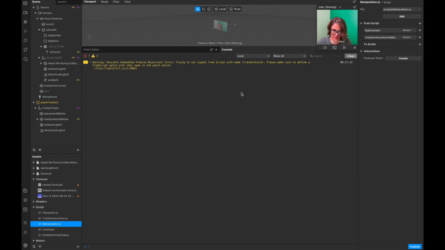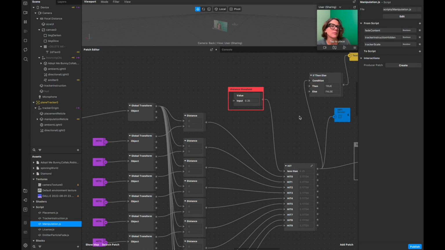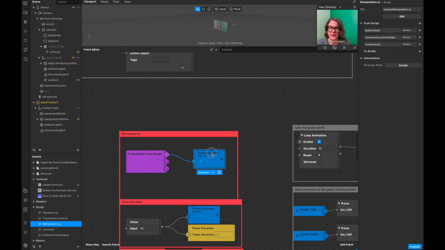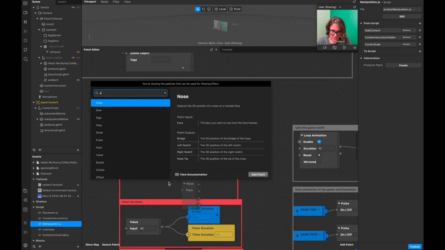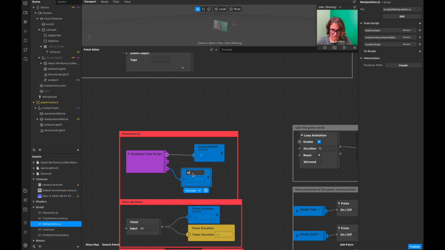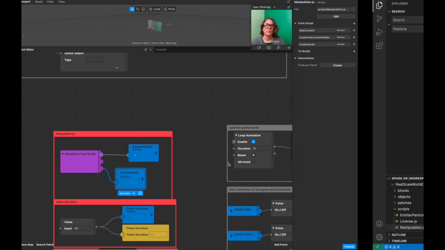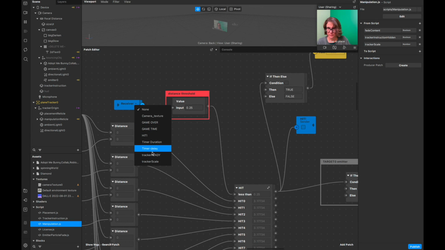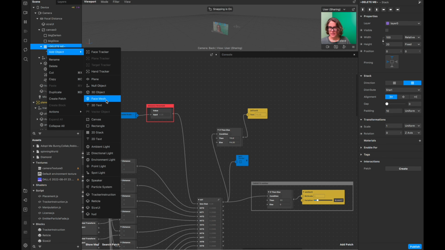Let's try it out. Okay. No. Oh, I have to do this. I almost forgot. From the script, I need a number called tracker scale. And then, of course, I have to put it here. So let's go back to here and add another sender. Is that the right one? Yeah. Sender, tracker scale, curve scale. Whoops. Go back up here. Receiver, tracker scale, 0.25. Save it.